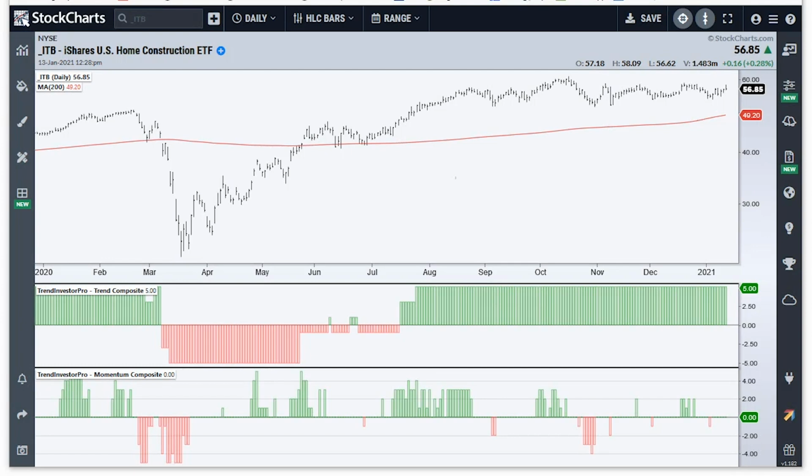So here's a chart for ITB, and when you look at this chart, here's an example of when a bias could come into play. If we have an outlook where the cup is half full and the market is overbought and we're going to crash or we're going to turn down hard, then you're going to be seeing more bearish-oriented setups. But what we need to do is put those biases at the door. We need to leave them on the sidelines and try and look at the chart in an objective manner.